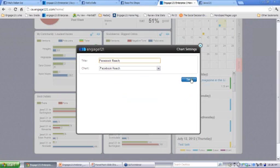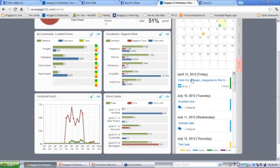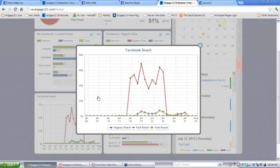So this is something that is very prominent in Facebook Insights when you actually go into a Facebook page and you're looking at the insights. It's metrics that we added into our Facebook Insights posts chart type recently. So we've brought that forward to the dashboard as well because it is something that's very prominent and something that our clients wanted to be able to monitor more closely. So if I click on the little eyeball here, I can see a full-size version of this chart and see very clearly what's being reflected.